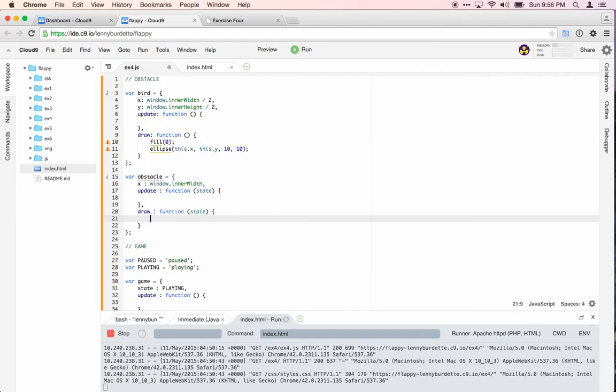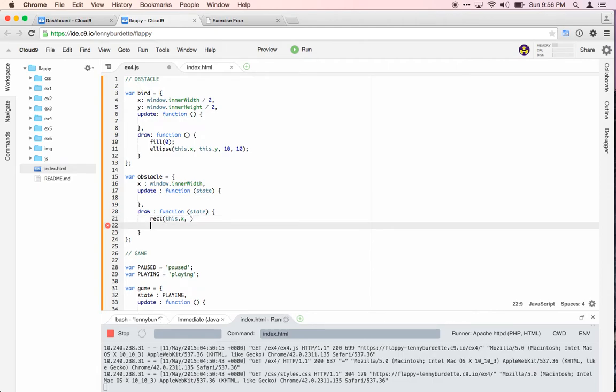Drawing the obstacle, the version that I drew was very simple. It was just 2 rectangles. So you can just use rect. And you'll use this.x for both. And there's 2 rectangles, so you actually do 2 rects, right? You'll use this.x for both because they'll move together across the screen. But this.y will be different. One of them will start at the top of the screen, and the other one will start somewhere else. And the width will probably be the same because both rectangles are the same width. And you can play with this number, maybe 30, I don't know.